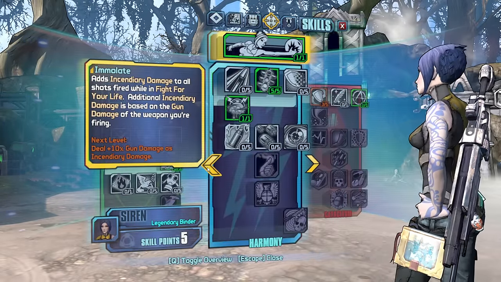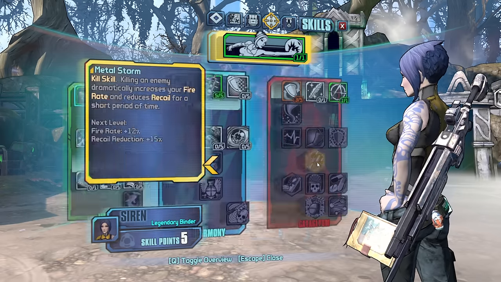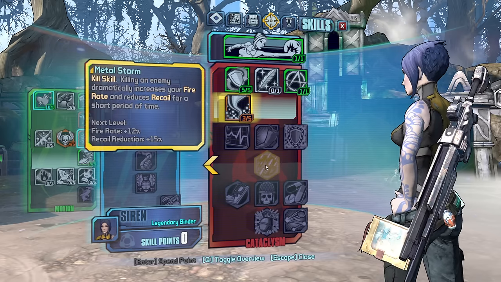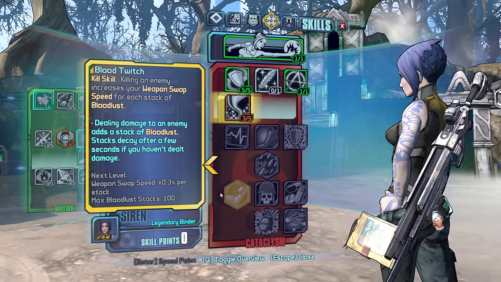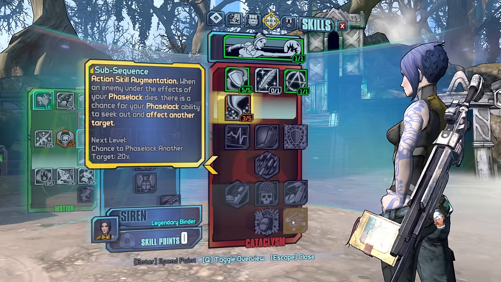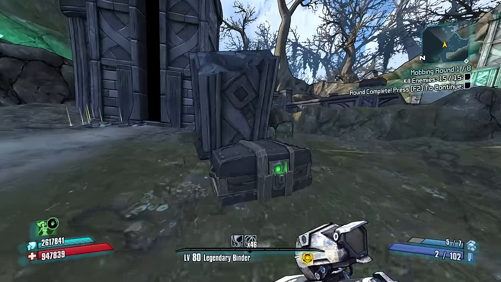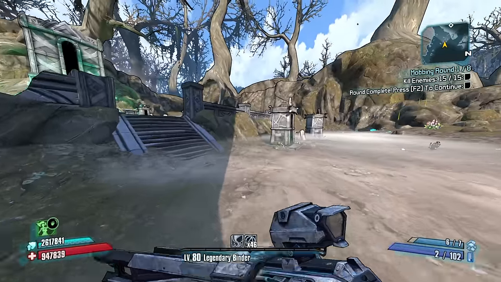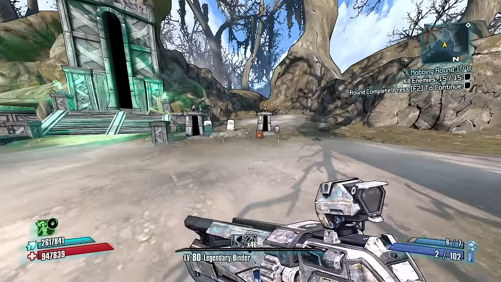Okay, let's take... I want to get down to sustenance as well. Move like wind. Yes, because sustenance is here, and so is Mylan. Metal Storm too, man. Oh, we have subsequence. And not that I necessarily really want it, but we have it. Interesting. Yeah, let's keep it moving.